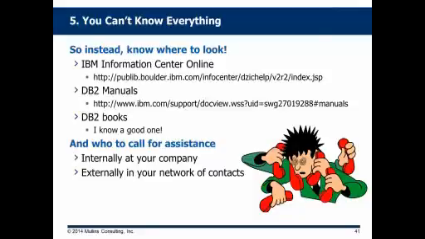And also know who to call for assistance, either internally at your company, whether as a DBA you're looking for information on CICS or MVS or z/OS, the systems programmers, the capacity management people, the storage management people, or externally in your network of contacts outside the company, DBAs you've met at IDUG, DBAs you've met at regional user groups. It's good to have a list of those folks.